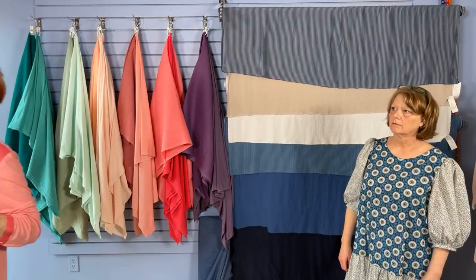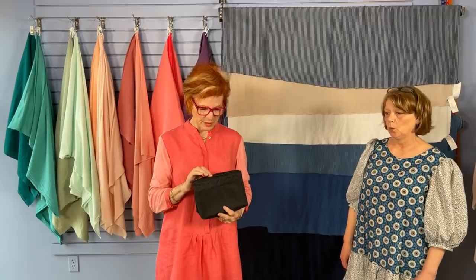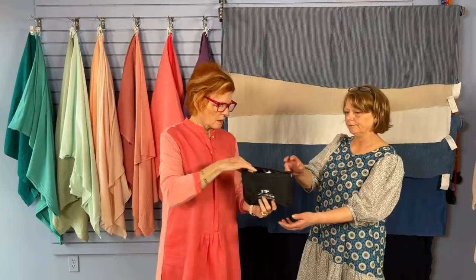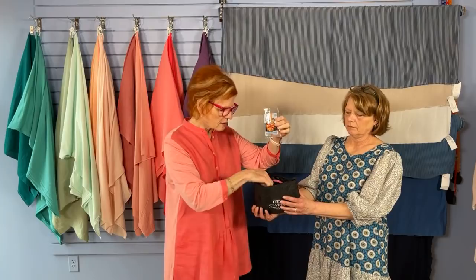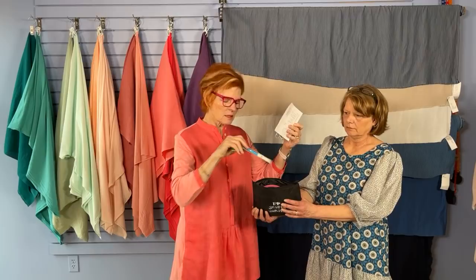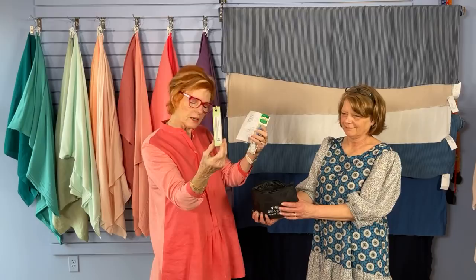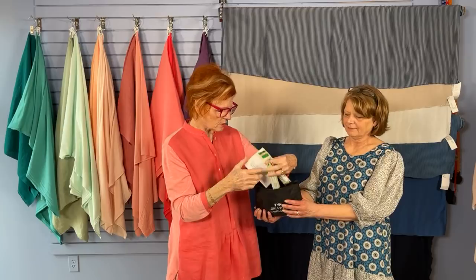This embroidery design is free — both the machine-digitized version and the hand-sewn version are free on the website for the next week. We also have five remaining embroidery kits that Alex designed, which include a hoop, embroidery floss from France, the embroidery design, a chaco-liner for transferring the design onto fabric, my favorite Japanese embroidery needles, and the only needle threader anybody should ever use. Those five kits are on sale this week.